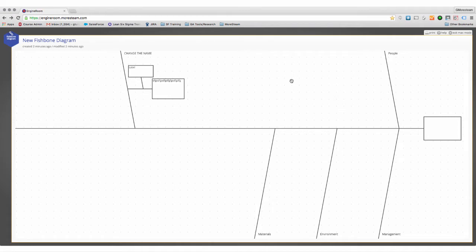So all of your inputs will go into this main area here, and if you have your output, all you have to do is click in this main box here and start typing. It's pretty cut and dry, so I won't spend too much time on this. I'm going to close out.